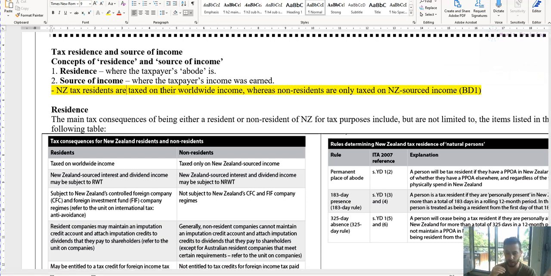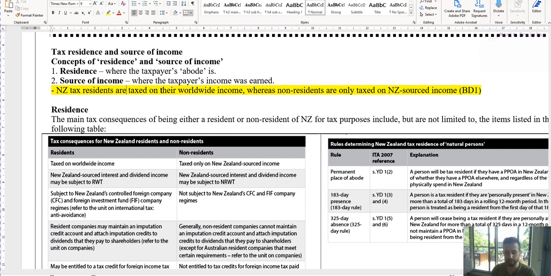So if I am a New Zealand resident, and this is an important word, resident, I have rental property in Australia, and I have shares in the United States, I will be taxed on all of them. So if I earn rental income in Australia or dividends in the USA, even though I don't live there, but I own shares in them, I need to pay tax on that income in those other countries. Now, you will get a credit for any tax paid in those countries, provided there's a double tax agreement, but we'll talk about that a little bit later.